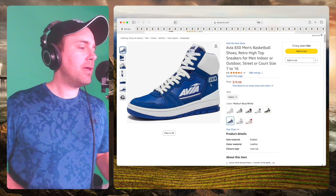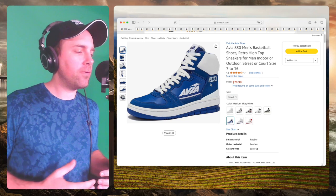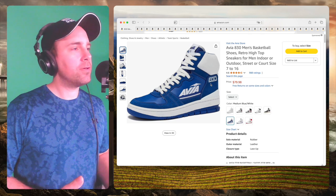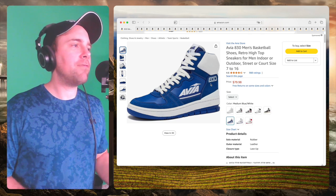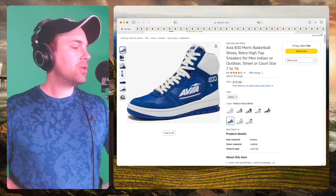Here we've got Avia 830 men's basketball shoes, retro high-top sneakers for men, indoor or outdoor. As you can see, not all of this is going to be music-related, but I just wanted to go through and show you everything I got. If it happens to be of interest to you, then great. I highly recommend these shoes.